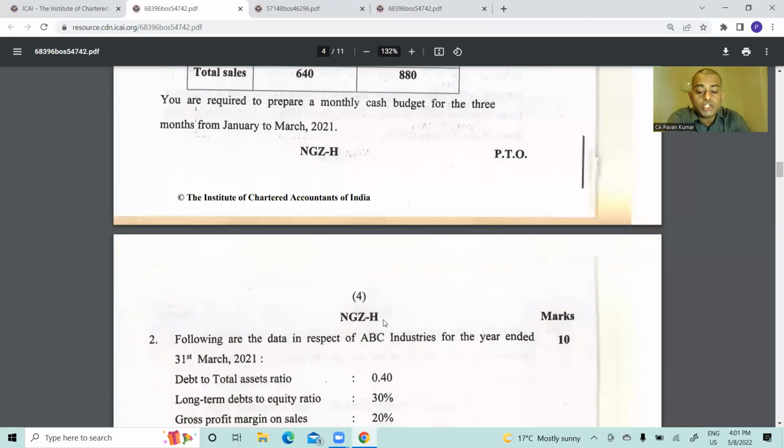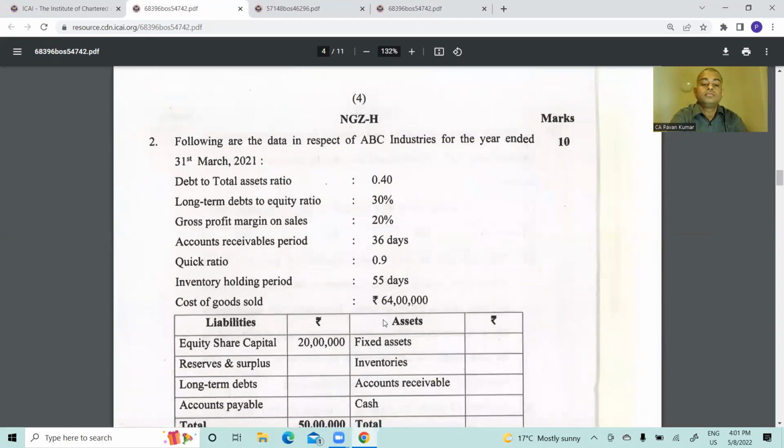Now overall first question, tell me for how many marks? Guys, first question is for how many marks? 20 marks. So total it is 60 marks. So remaining 40 marks, what to do? Out of 5 balance questions, you need to write 4. That means each question will be 10 marks question. Correct? Each question will be 10 marks question.